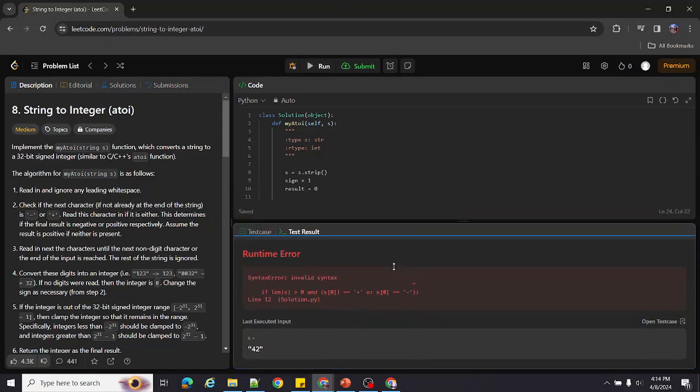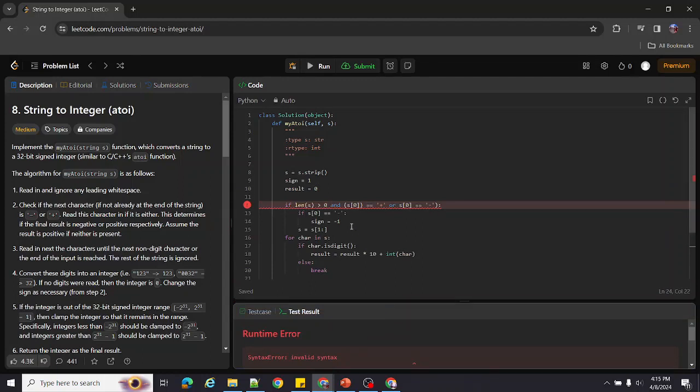Let's see, if length of s is greater than 0 and s[0] equals positive or s[0] equals negative. Not gonna lie, I have encountered this before. I don't know what could be wrong here.